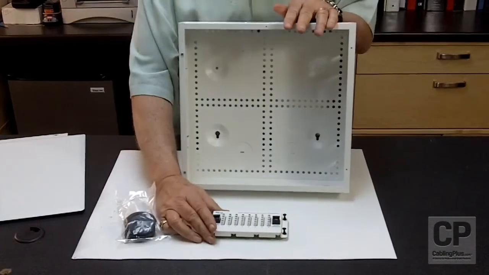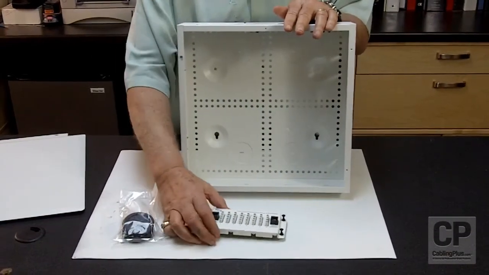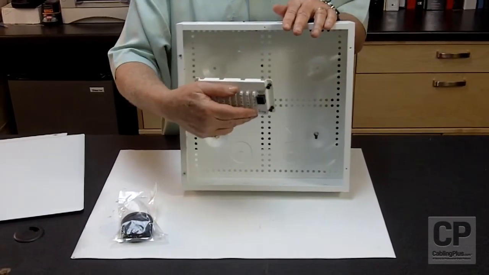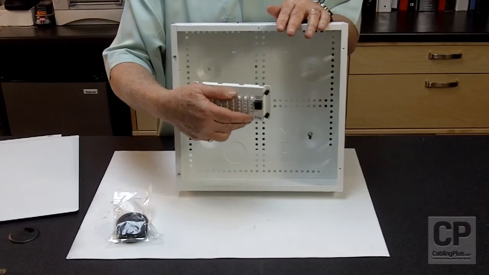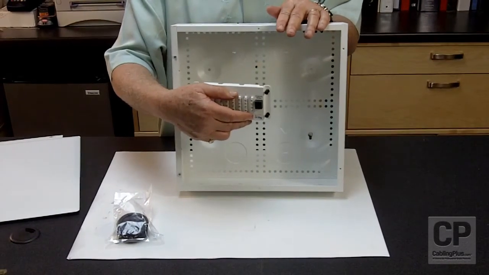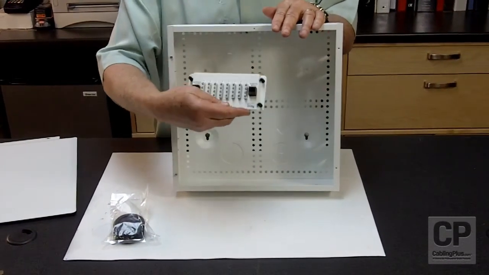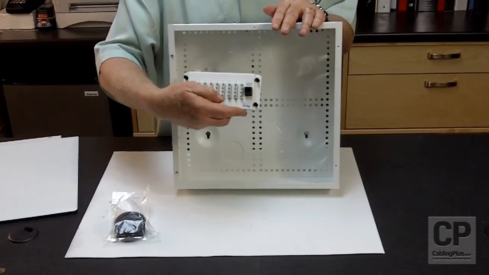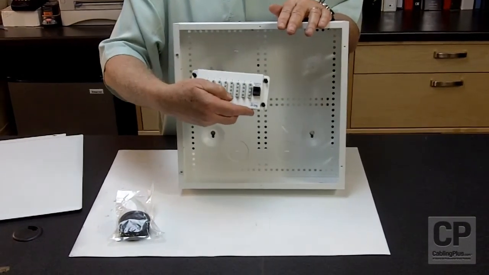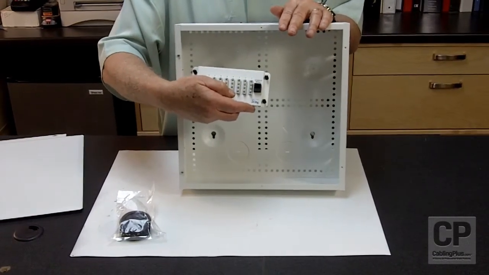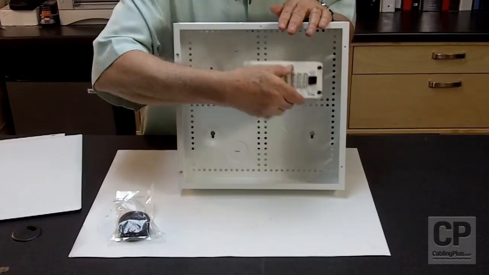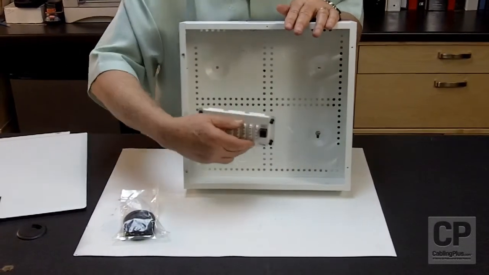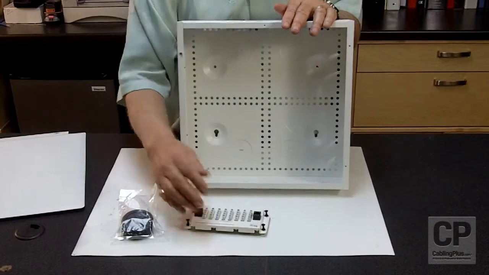Once you have the enclosure installed, you simply pick the modules of your choice and we have a full line. So what makes these panels so unique is that you can custom design them for your application. Here again this happens to be a telephone module. We have these in a data module, an audio module, a satellite module, and what we call a closed-circuit TV module. These can be mounted in different places in the panel to construct it to meet your particular needs.